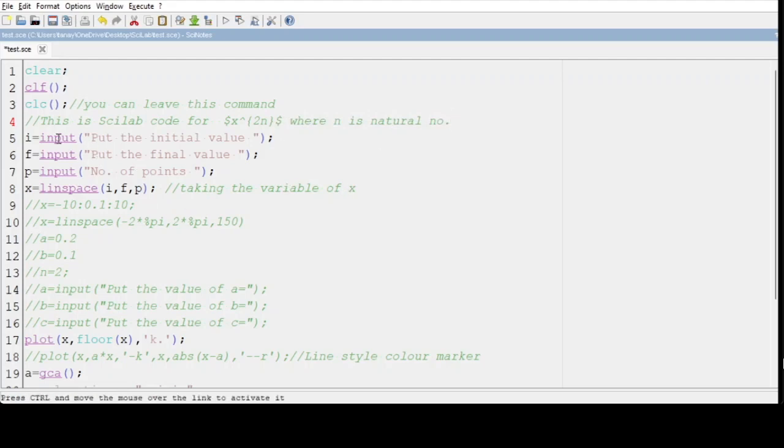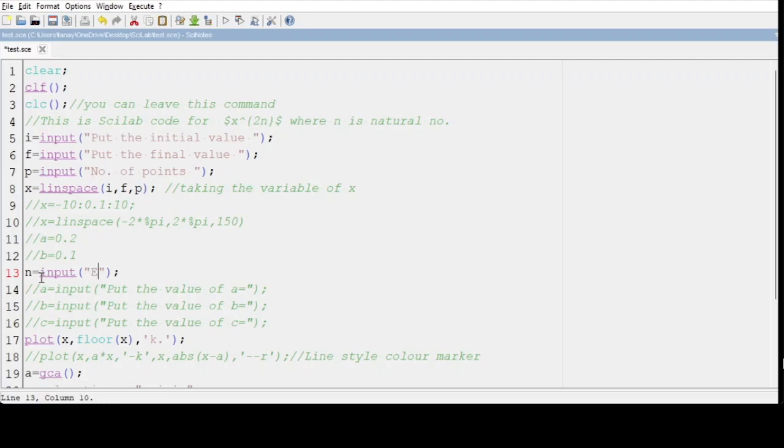Now this all remains the same, let it be. And now I want to input the value of n. Another variable I need. Input. Let the user choose the number.